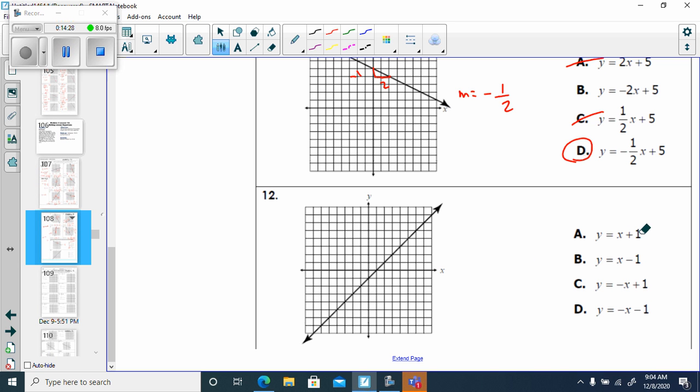Okay, on this one, it gives me different y-intercepts, right? Positive 1, negative 1, positive 1, negative 1. My y-intercept is at negative 1, so I know it's not this one with a positive 1 or that one with a positive 1. Now I just need to find the slope. We don't see a slope in front of here. But can't I multiply by something by 1 and not change it? So that slope's positive 1. That slope is negative 1. This is going up. I don't even need to do the slope, do I? I know the positive one is the one we're talking about for this one.